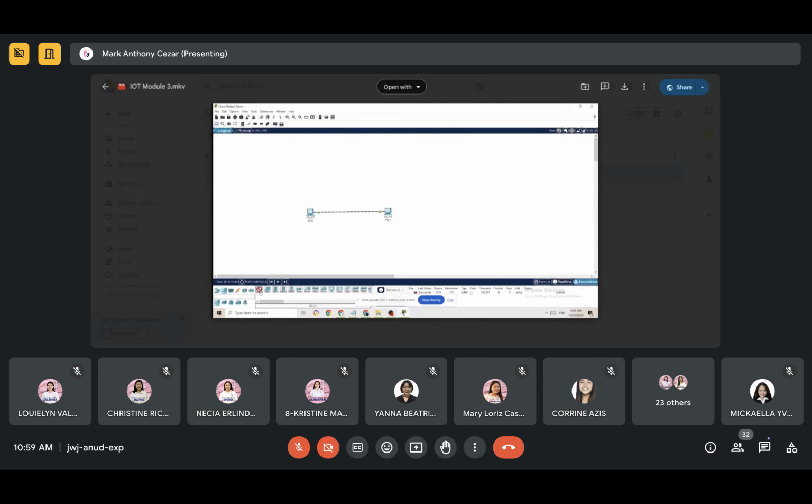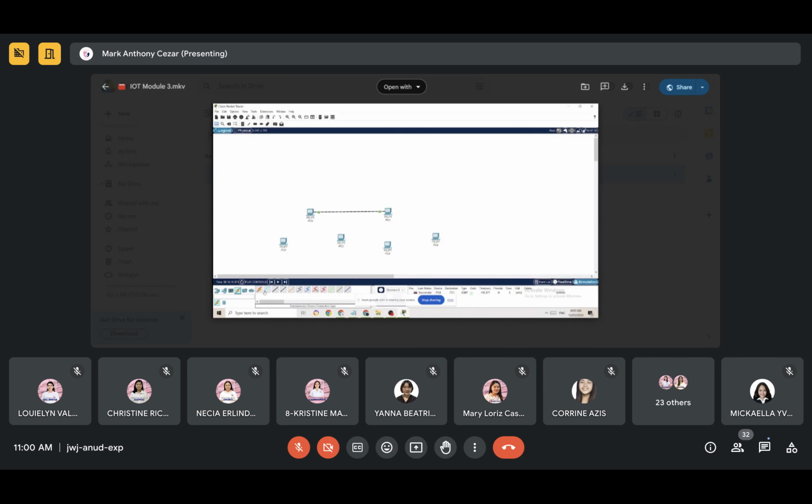How many PCs do you want to add? Then we put connections. That's just an example of how you can put PCs into your Packet Tracer.